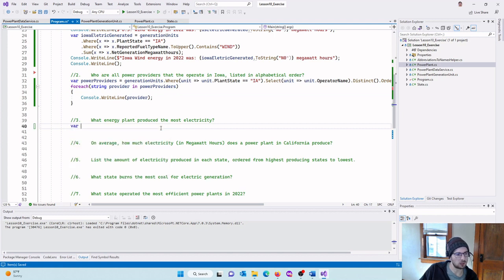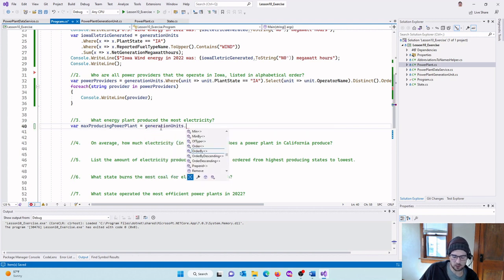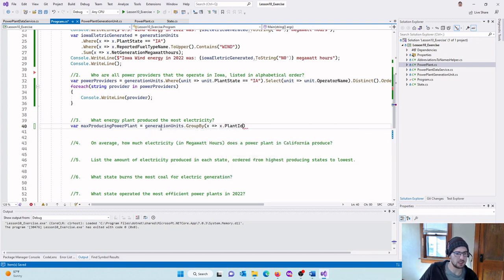So to do that, we want to do max producing power plant, something like that. And to get that, we have our generation units. From our generation units, we want to group by the plant ID.